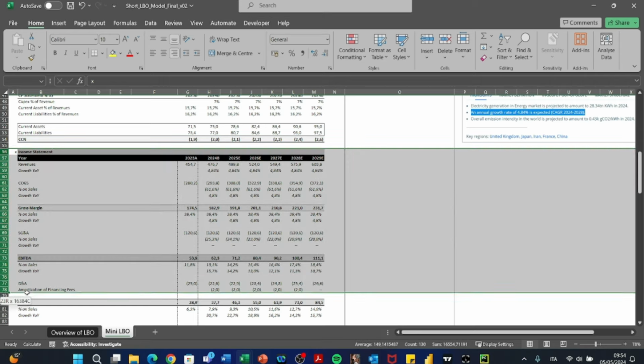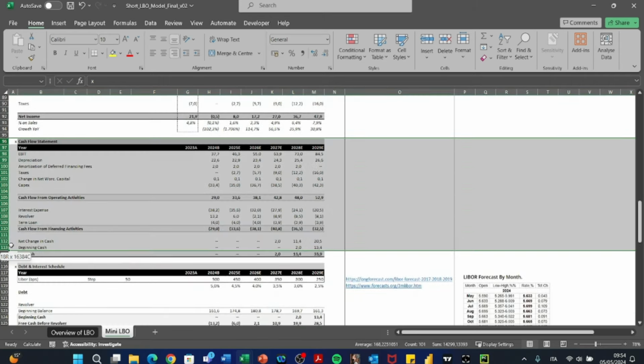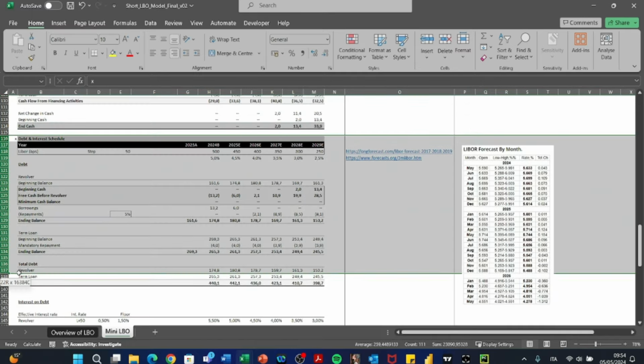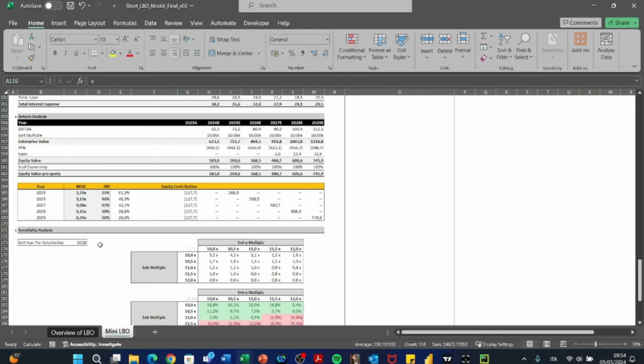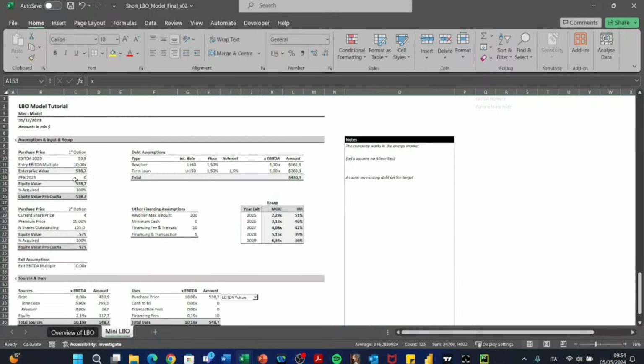Then we'll model the income statement and the cash flow statement. Then we will see the debt schedule, and at the end we run some sensitivity analysis, and we'll see the return analysis of this model.